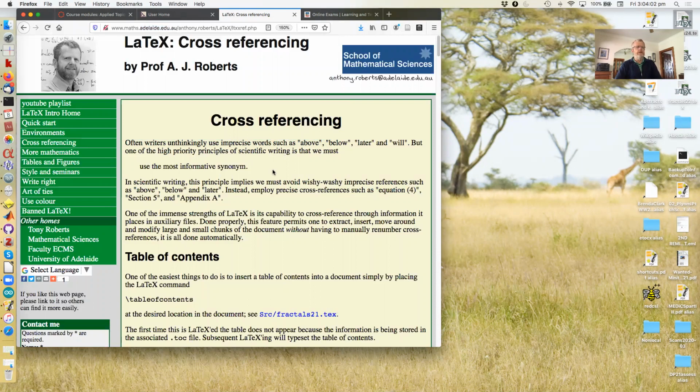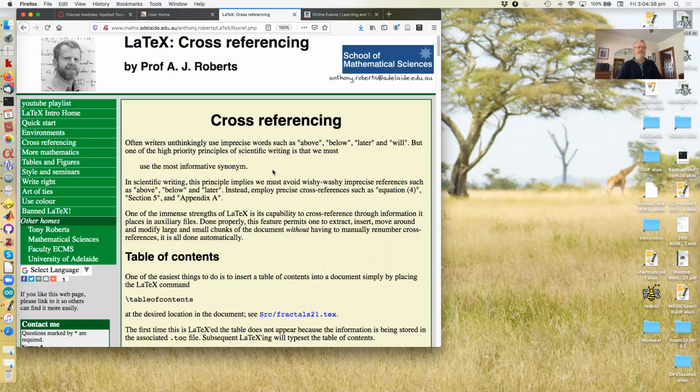Unfortunately, often writers unthinkingly use imprecise words such as above, below, later, and will. One of the things to remember is that a high priority for scientific writing is that we must use the most informative synonym. So in scientific writing, this implies that we must avoid the wishy-washy, imprecise references such as above, below, and later.